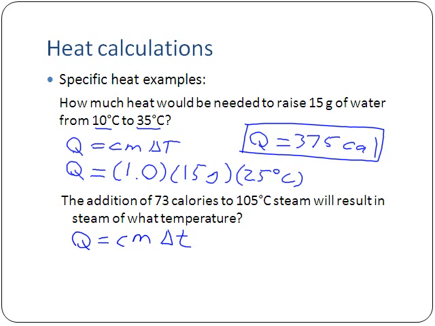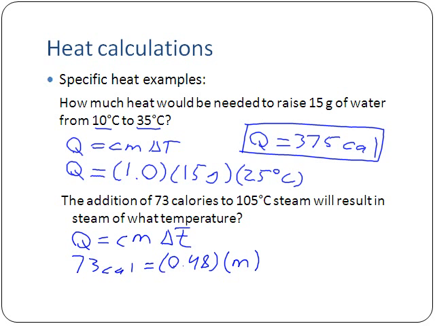From that, we can ask, do we know Q? Do we know the heat we had? Yes, it's 73 calories. So 73 is equal to C. Now, what is C for steam? We look back to our specific heat of steam, and we see that the specific heat of steam is 0.48, then times the mass. Do we know the mass of this? Well, we don't. Since we don't know the mass, we'll have to leave this as m.